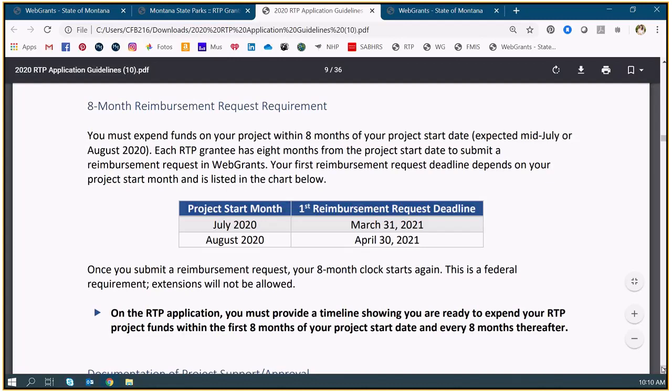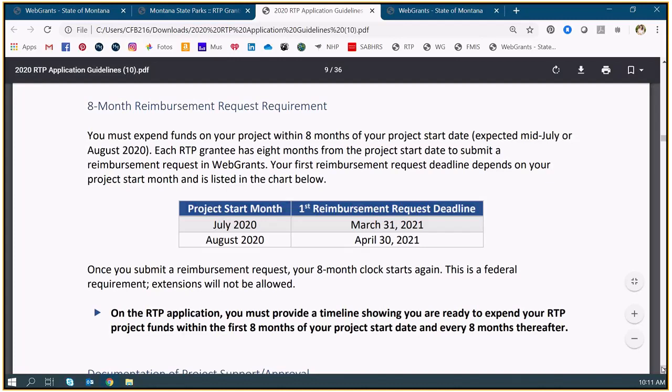So I can always work with you to identify something you can do in the fall or the spring, early spring or late winter, that you'll be able to bill for, so we can bridge it through to the summer. And then beyond that, it's just a matter of keeping in your head that when a reimbursement request goes in, you'll need another one in 8 months. And hopefully, one thing I do as the RTP manager is I track all that for you, because this is a congressional or a federal thing, and it's important for us too that your projects stay in good standing on the federal level.